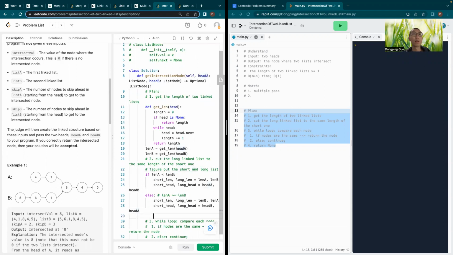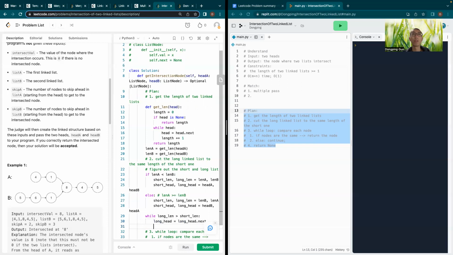And after that, I need to cut the long linked list. So while long length is greater than short length, long head will equal long head dot next.